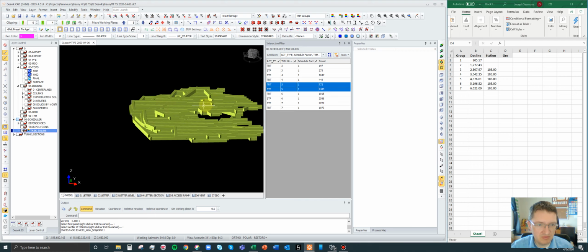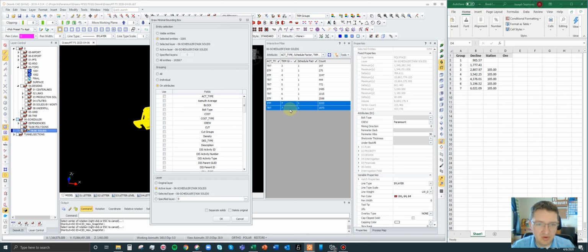It's saying grouping. How do you want to group these? Well, right now I just want them all, but after I do this one, I'm going to do all of them. And we want to group it by these TKM groups. So if you just come down here to TKM groups, there it is. That's this attribute right here, TKM groups.